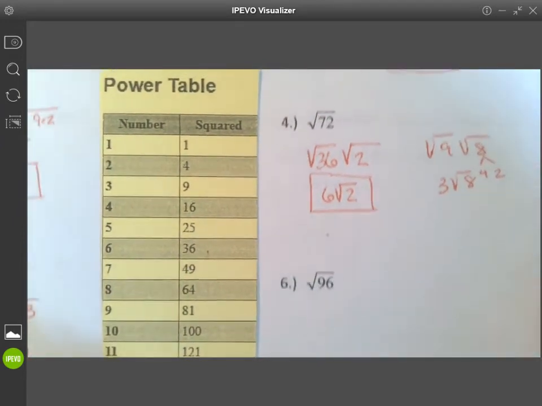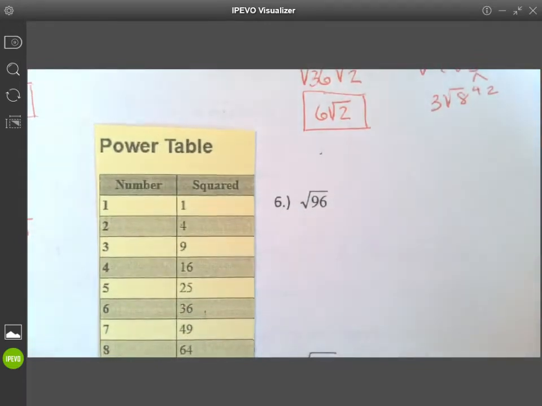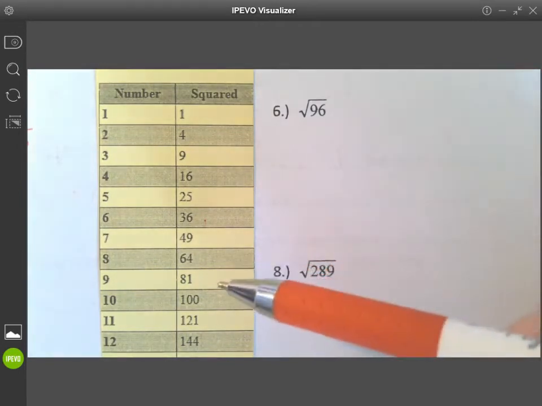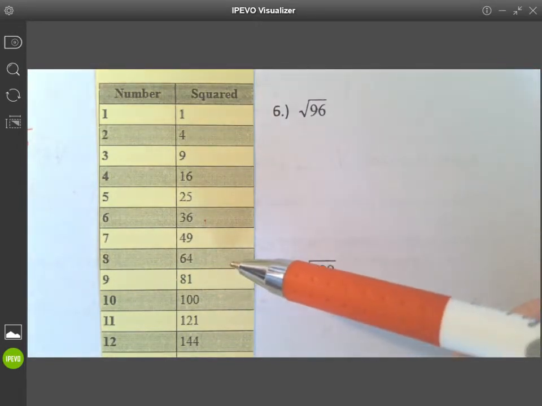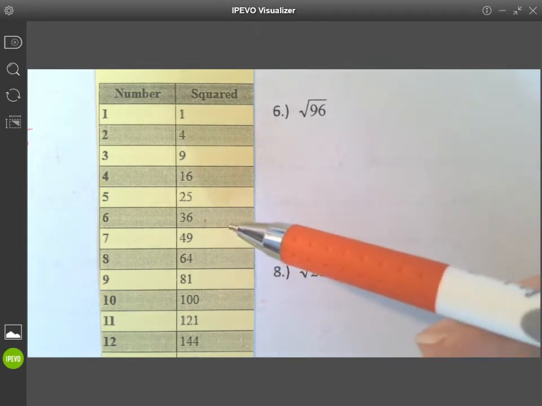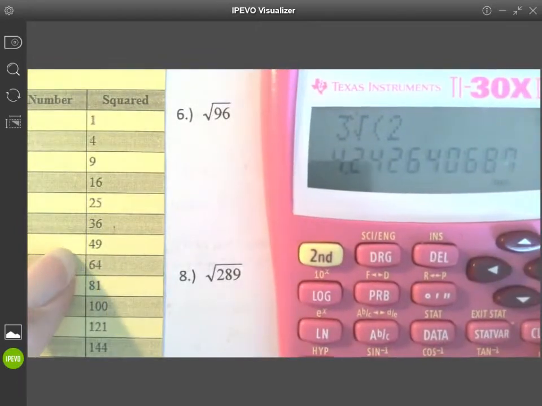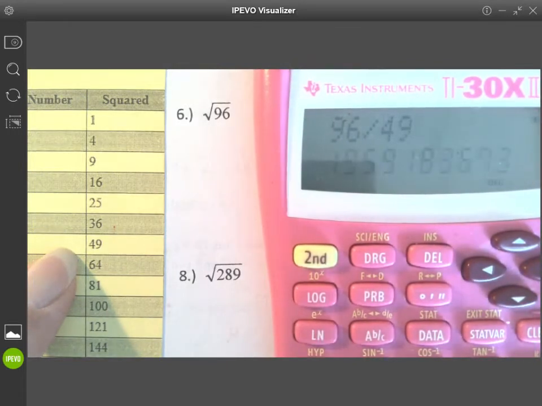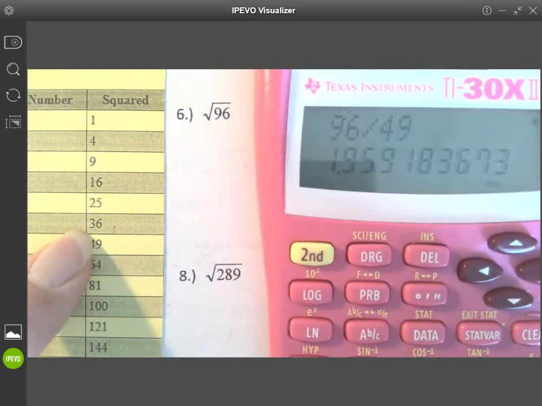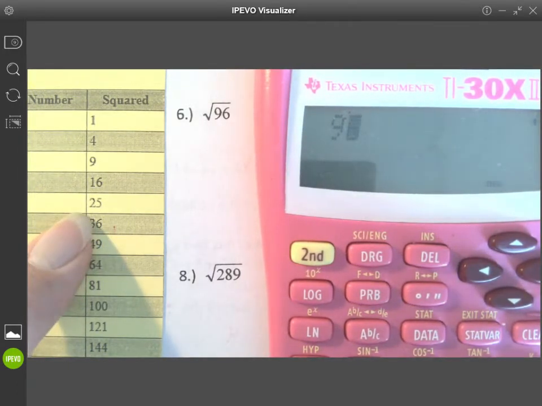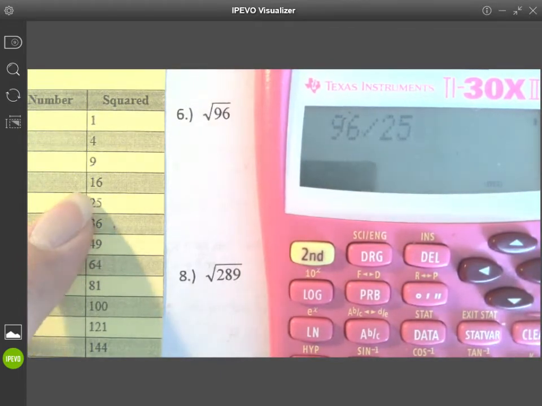All right, look at 96. I'm going to give you a second. My suggestion is you start high. 100's too big, 81's too big, even 64's too big. Does 49 work? Does 36? You're literally taking your calculator, because I always get a kid a week later that says, I don't know how to do this. Take 96 and divide it by 49. No, it doesn't give me an even integer. Take 96 and divide it by 36. Nope. 96 is not going to divide by 25. How about 96 and 16?